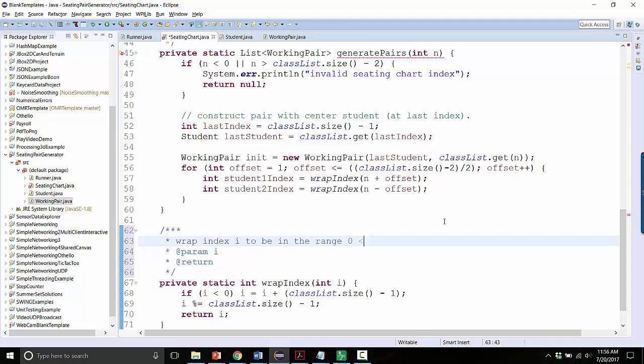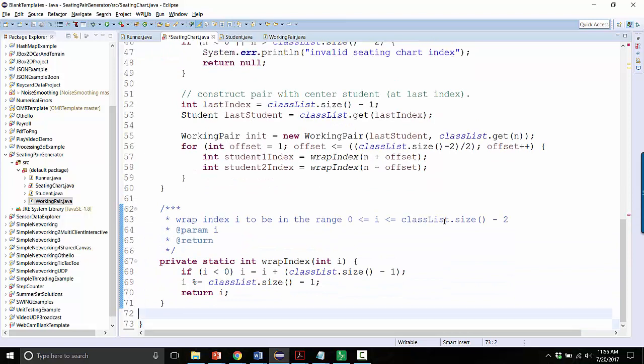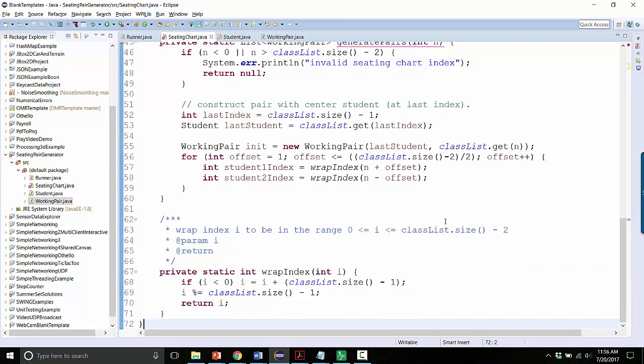So we want this to be in the range 0 is less than or equal to I is less than or equal to classlist.size minus 2. Okay.